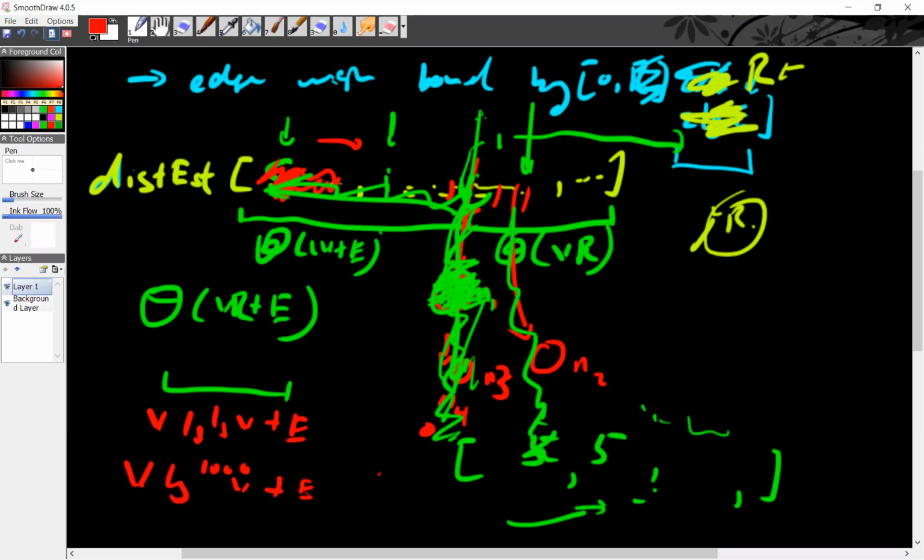It's just theta of max possible distance plus E. I think so, yes. So the way you do the analysis is that you realize that you have to at least iterate through the distance array. That's V times R time, right? You can think of the theta with a plus intuitively as kind of like a max operation, because if one of the terms is clearly larger than the other, then you're theta of that one. I mean, this is not important. You can just intuitively think of it that way.